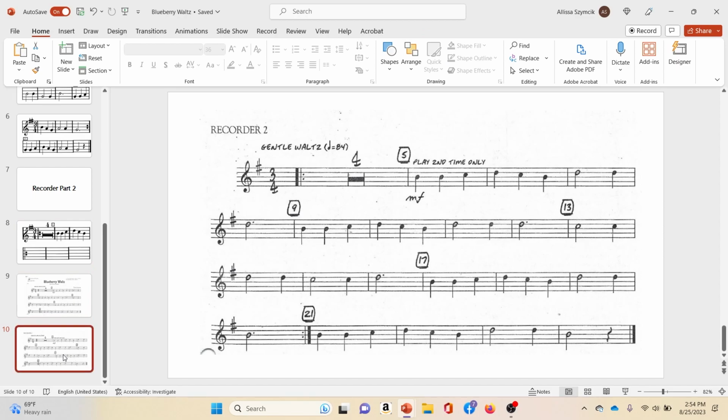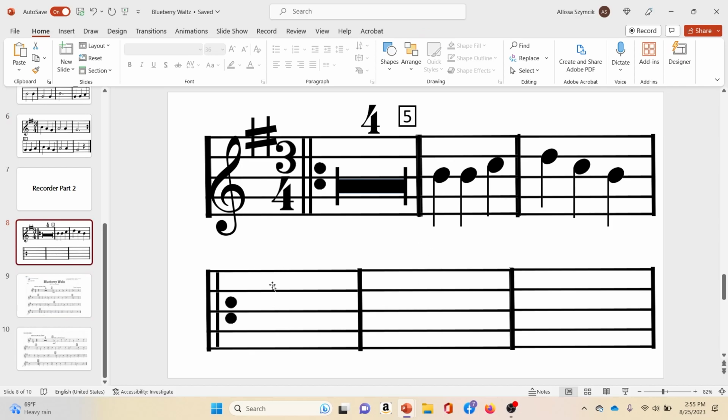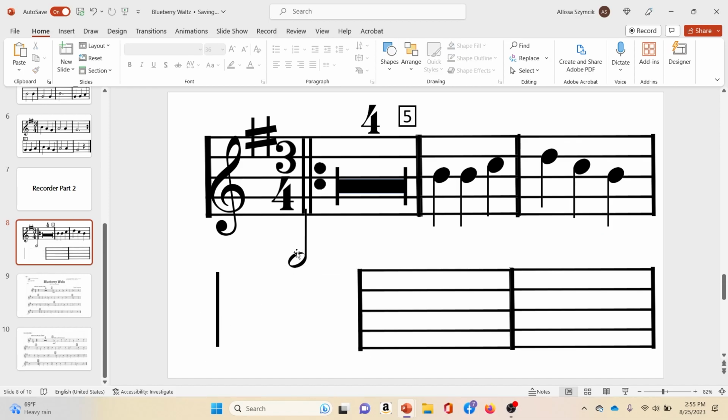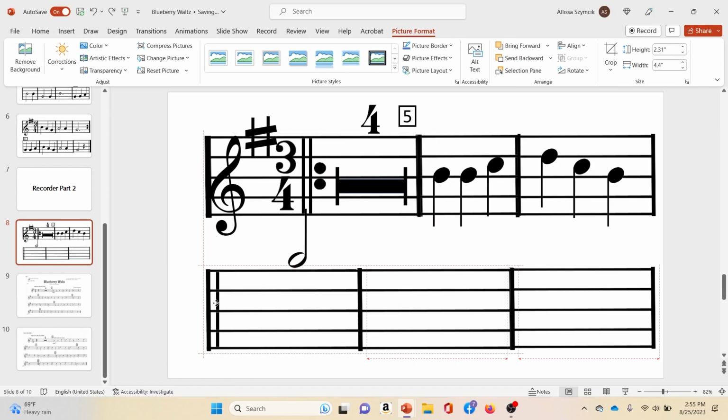I've got a half note. D. So I'm going to steal a half note. Oh, this object is grouped. So is that one. Well, let's see if it lets us steal one note, or if it copies the whole thing. One note. Awesome. All right. Oops. I just wanted to get rid of the bar.